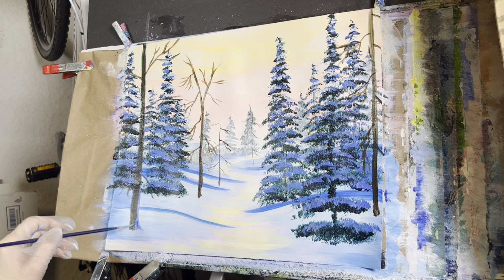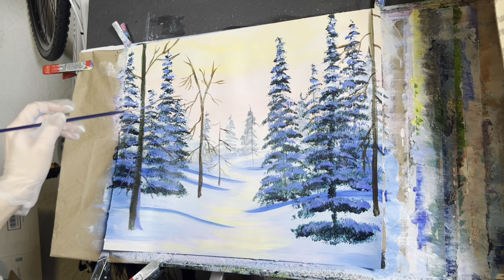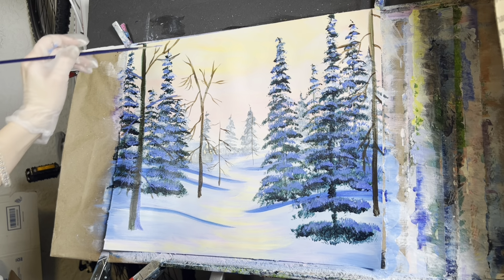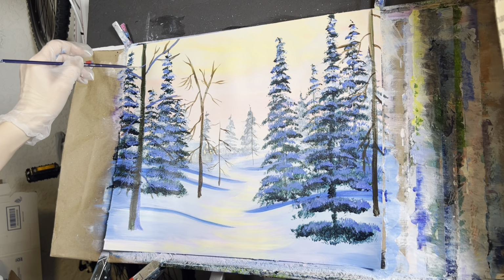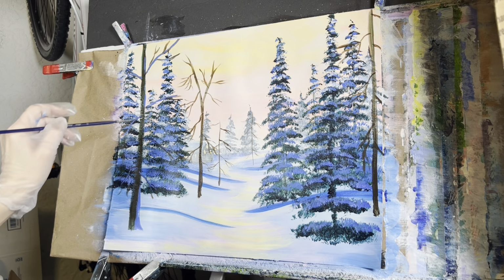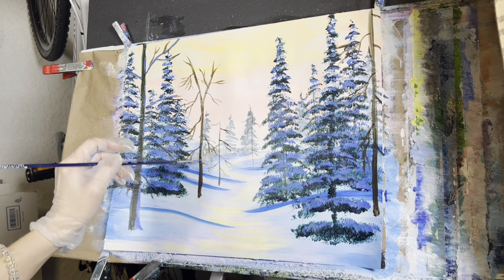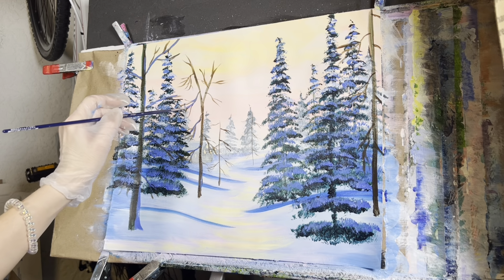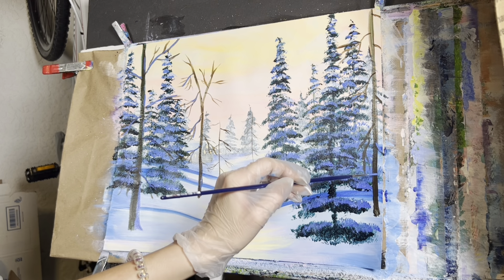I'd like to add a little bit of snow on the side of the tree. And you don't have to add snow to every branch, but, I mean, feel free to add some snow. You know what, I'm going to add the snow to the left side, this color, and the right side over here.